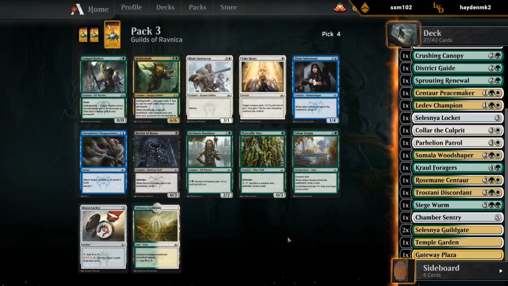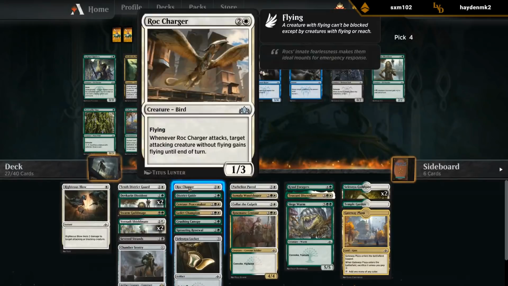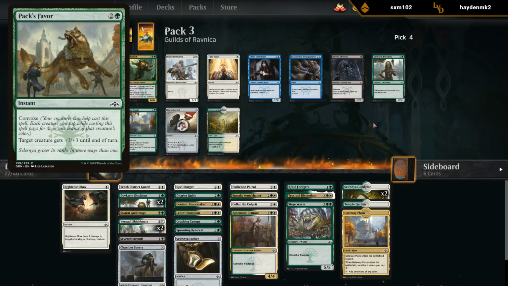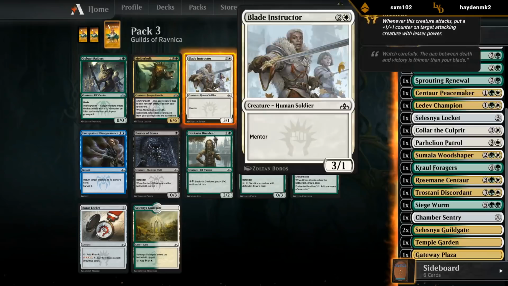So the question really is, do we want more mana fixing in Guildgate? Do we want the trick in Take Heart or one of these 2 creatures? Instructor's not bad, plays well with our Rock Charger, and that could easily let us cut one of these weaker 3-drops. Wouldn't mind a trick like Take Heart, even though we would prefer a Might of the Masses or the other Convoke Pump spell. And we already have a decent amount of 2-drops, including 2 Dissidents, so I'm not too worried about taking another one. So I think I'm gonna go with a Blade Instructor here. But it's definitely not a close pick.